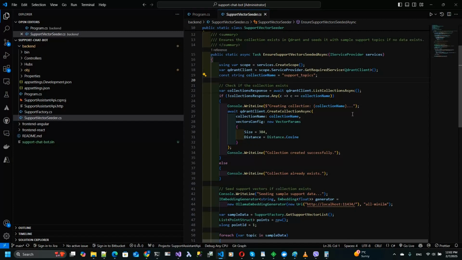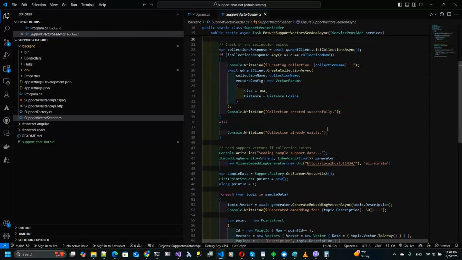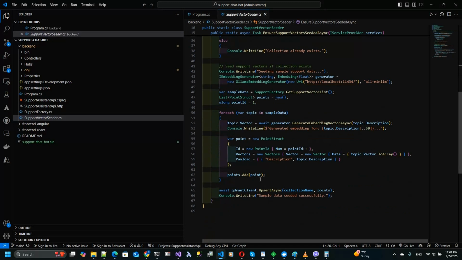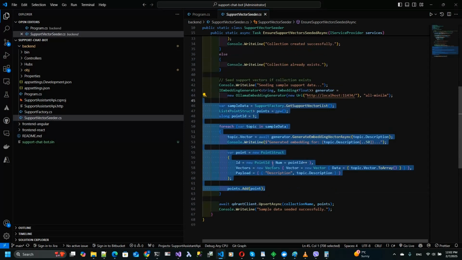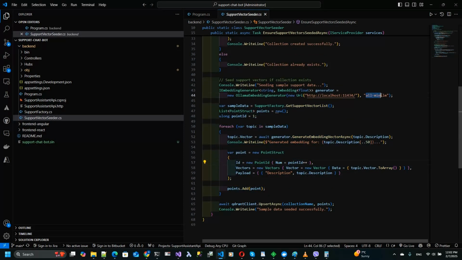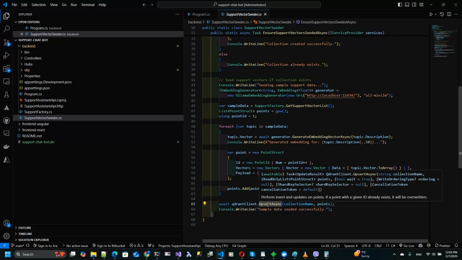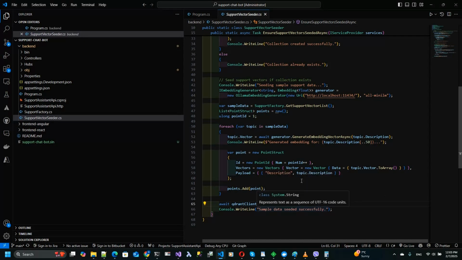This is the method which will add data to the database. As you see here, this is all set up, and here you should define your own model or change your model if you want to use some other model with your Ollama. We are using upsert here, so if something is already there, it will be updated.